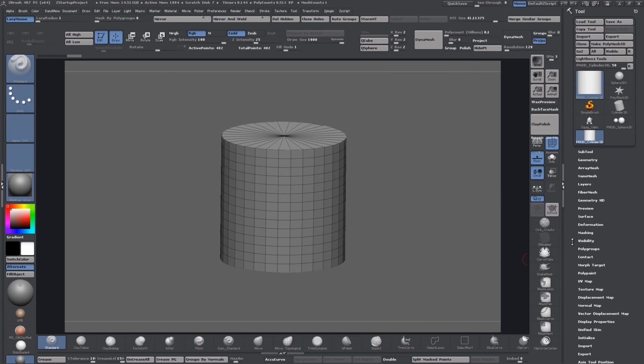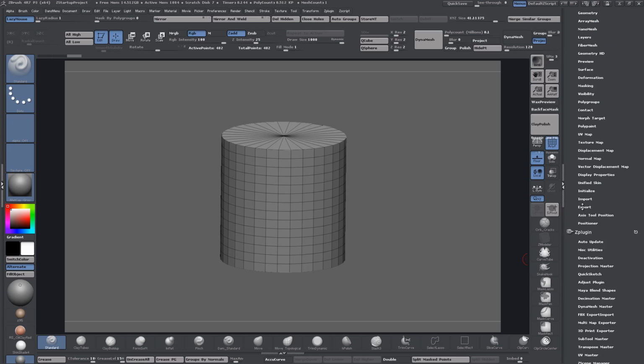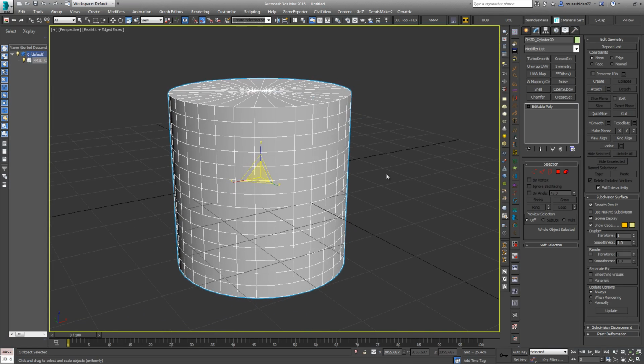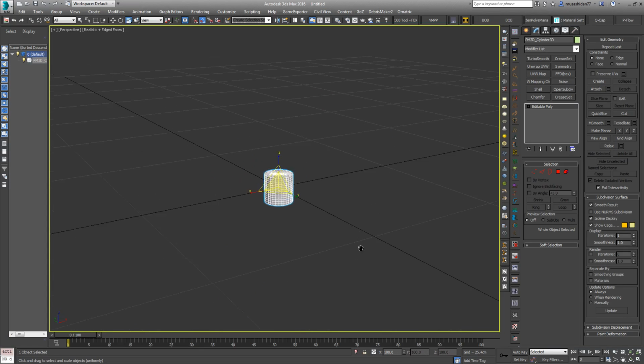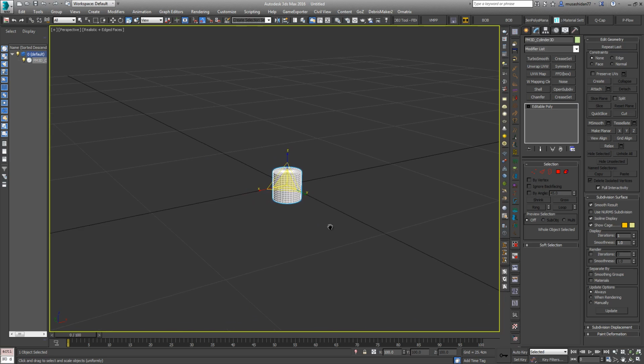So even if my draw size is at 1000, it's tiny. So you can mess around here with deformation and, as I said, the export scale. But you don't want to have to do that, because it's very annoying. So back in Max, I'm just going to undo that scaling, and you can see here I've got Sticks set up as import and export buttons here on the UI.